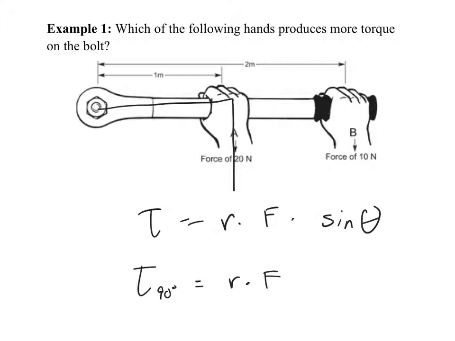And again, what do we have? 20 is the force, times 1 is the distance. Remember, r is the distance. 20 times 1 is 20 for this guy. Great. Next one. 10 is the force going here, but the distance now is 2. 10 times 2 also gives me 20. So in both scenarios, the applied torque is 20 Newton meters. 20 Newton meters. Okay? I'm going to probably stop there.